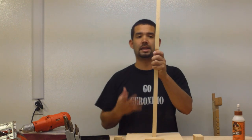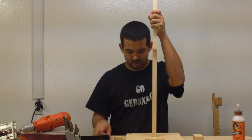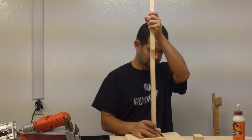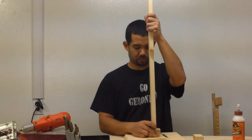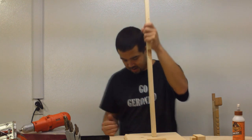Most important part in this is to make sure that the stick is straight up. The best way I know how to do this is I'm going to glue some of these blocks on here as stabilizers. It's going to help this stay up, basically. It's going to fortify the bottom there.